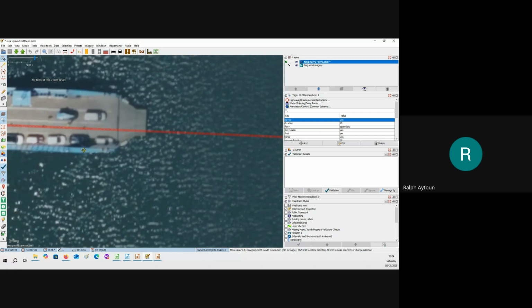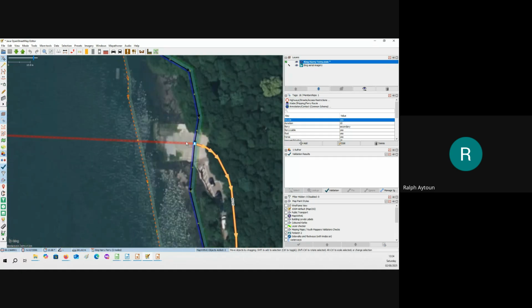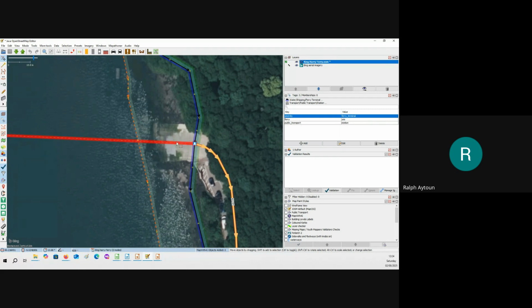It must remain secondary to be continuous as secondary. You see at the other side, there's once again where the cars actually go onto the ferry, called an amenity ferry terminal. That's the node. The actual crossing is called a ferry secondary, or ferry, yes.